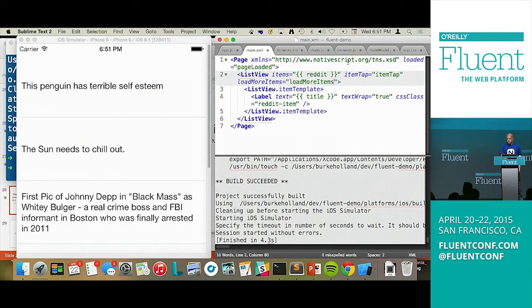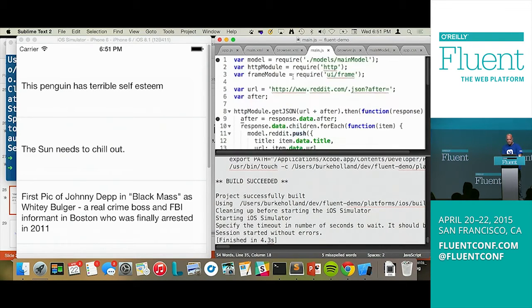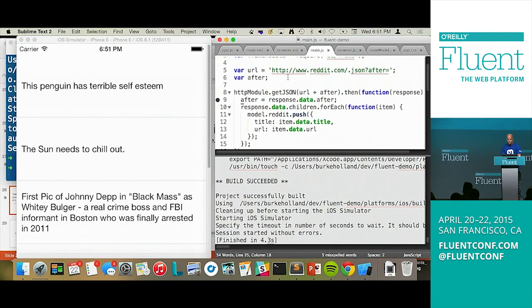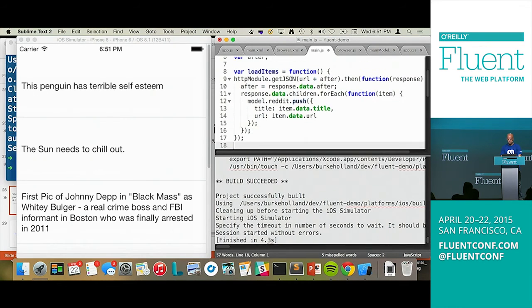And then all we need to do is do what? Load more items. That's right. So what we're going to do here is I'm just going to create a function here called load items. And then close it off. And then I got to fix my indentation or else I won't be able to sleep at night. So let me do that. Anybody else? Right? All right.